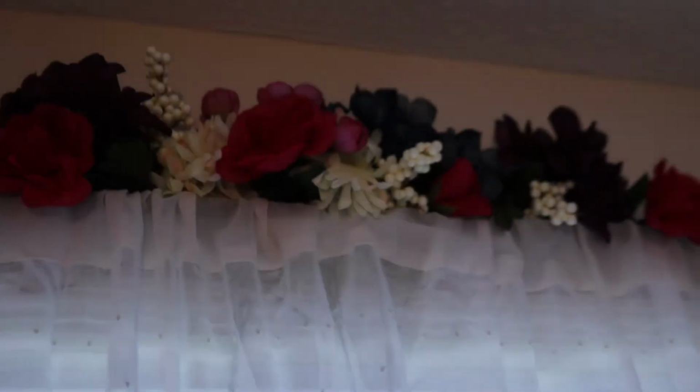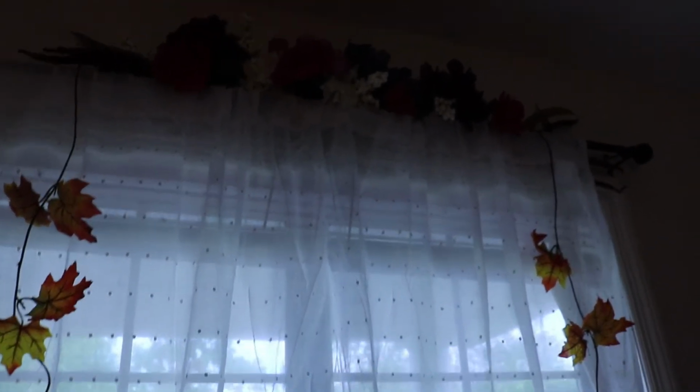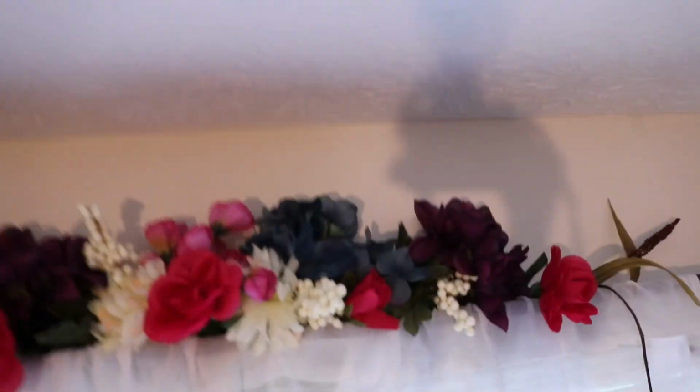Y'all, I think I'm gonna have to rethink my backup career as a florist. This is just not cute. I just don't know about this. I don't even think it would be cute with the fairy lights or anything. Also, the fairy lights I bought were duds, so that doesn't help. Here, let me get you closer to this awful monstrosity.